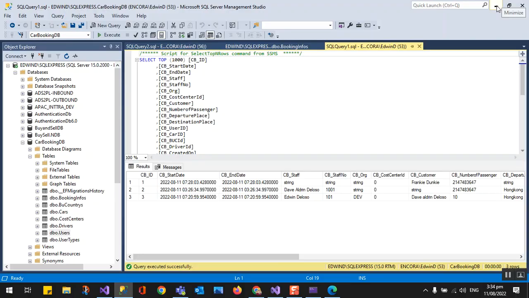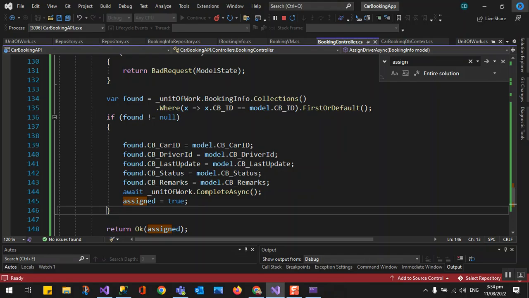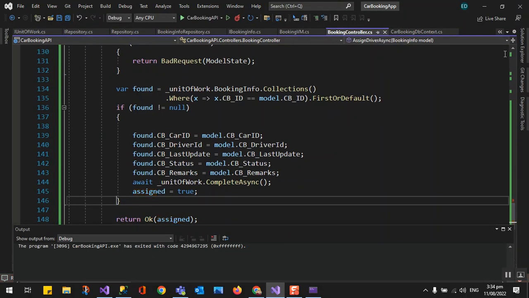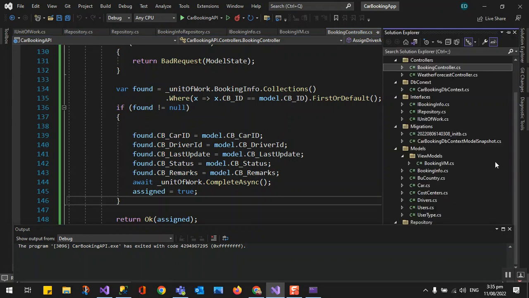So our web API for the booking is now ready. And in the consumer part, you just have to call this endpoint. For example, you can have ASP.NET Core MVC or Angular. I would like to have an Angular client. So that will be in our next video, after we finish creating the other entities, for example, CRUD operations for the car, call center, driver, and user type. It's basically just a CRUD operation and that's for admin only. So we can get the data for the joining data.